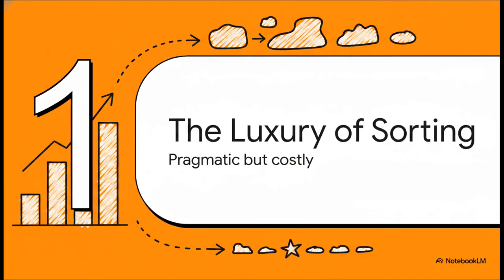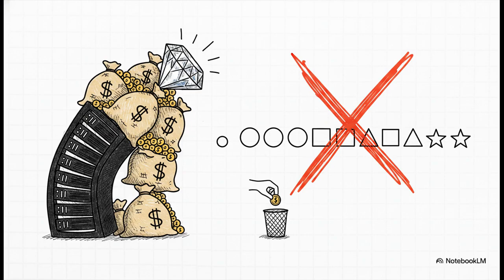Part 1. The luxury of sorting. Pragmatic, sure, but incredibly costly. Because here's the thing, sorting the entire list is a luxury we honestly just cannot afford. When we need to find a median, human instinct tells us to just order the list first so our target sits neatly at the right index. But if our elements haven't been ordered yet, it's virtually impossible to know if the element at index 0 is actually the true first smallest number. To know for sure, you traditionally pay a heavy computational tax to sort it all. And in modern computer science, when you're dealing with big data, that luxury is completely gone.